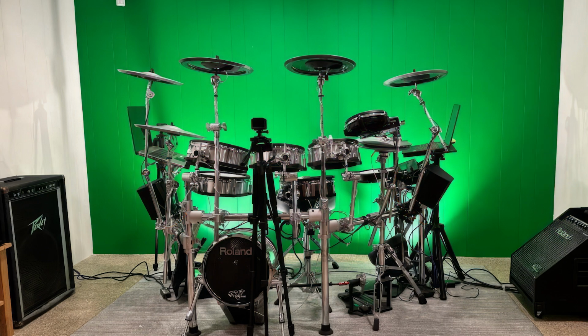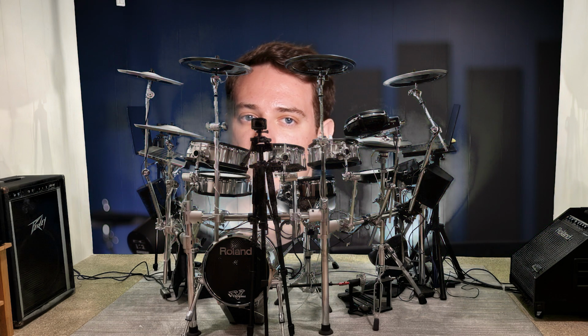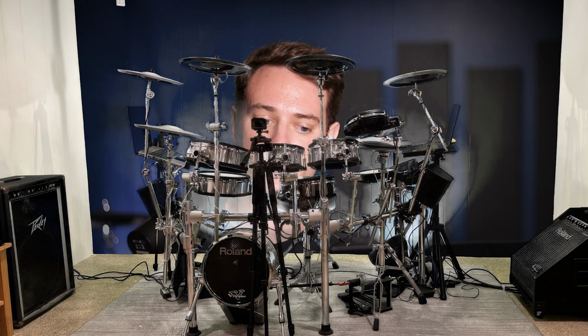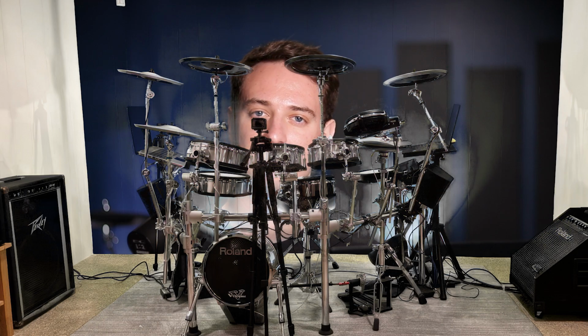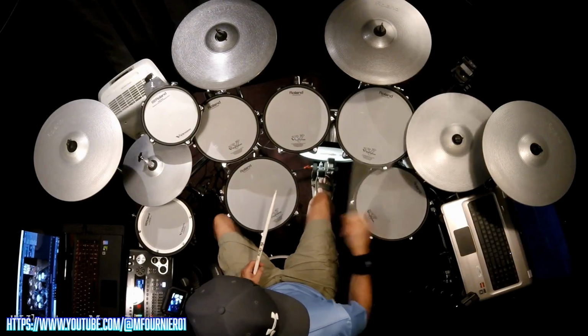The only thing I would probably change here is messing with the lights a little bit so the green screen is more evenly lit. That makes it a lot easier to key out stuff inside of your computer program later on if you're not fighting with really dark green over here and then almost white, bright green over here. But yeah, awesome setup. I'll leave a link to his YouTube channel here on screen.